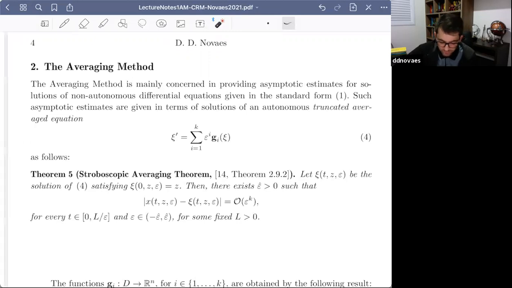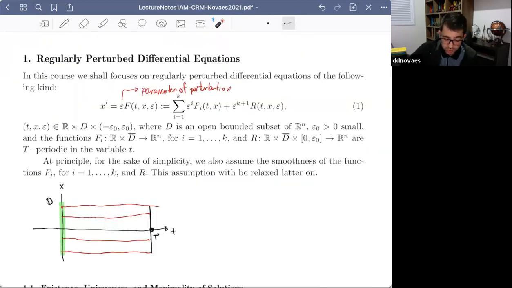It's very important to note that the standard difference equation that we are considering is non-autonomous. We have to have this in mind because if not, we could try to apply the averaging method for vector fields, for instance, to an autonomous difference equation. And in this case, the periodic solutions that we eventually find are not actually periodic solutions, but critical points. So it's important to have in mind that I'm going to talk about non-autonomous difference equations.